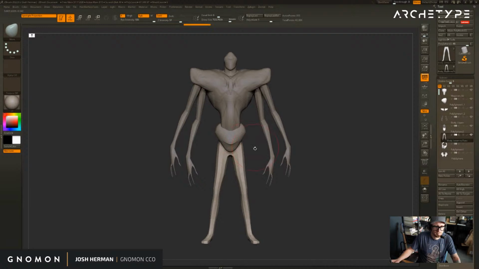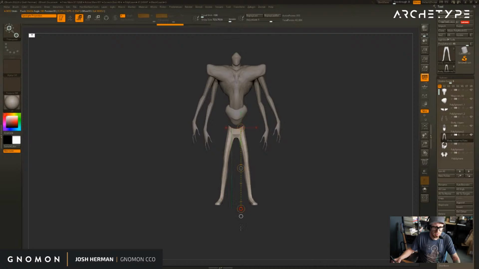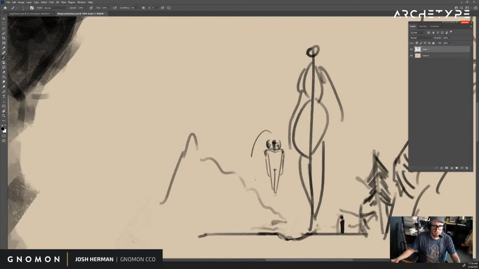Let's just stretch the legs. Let's make them kind of match the body. I think the legs are going to have to be kind of long. I do, like I was saying, it's almost the Superman pose. This is the one that, as I've been drawing, I'm like, this is kind of interesting.